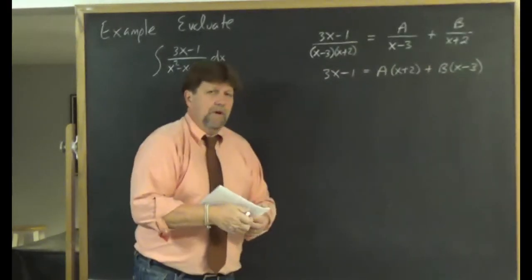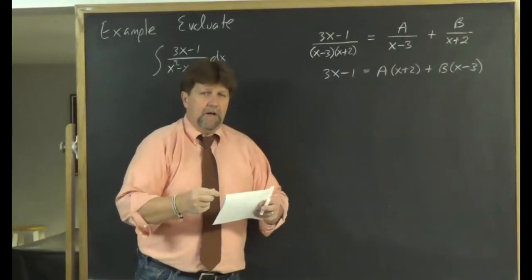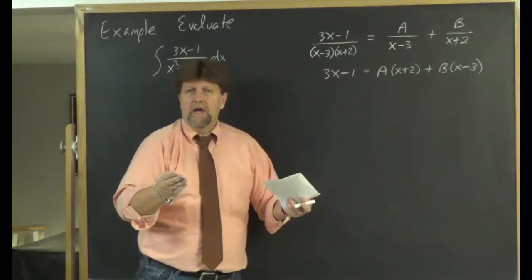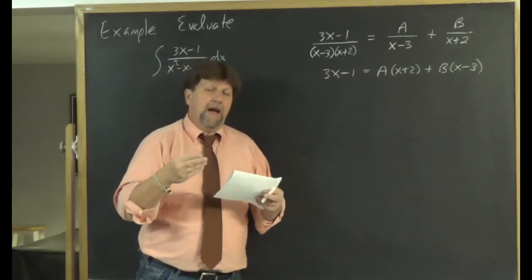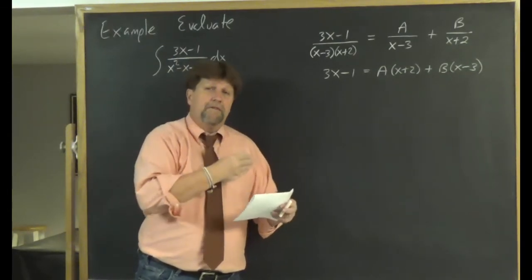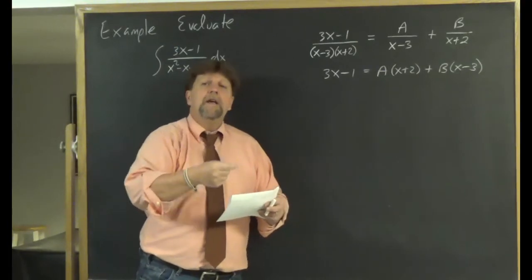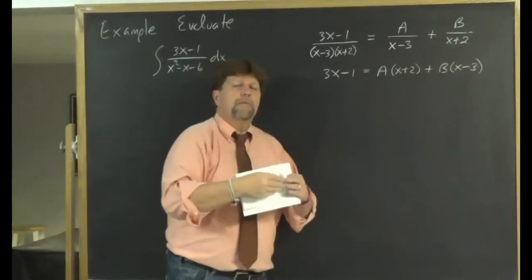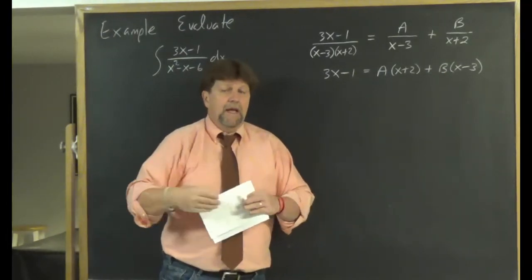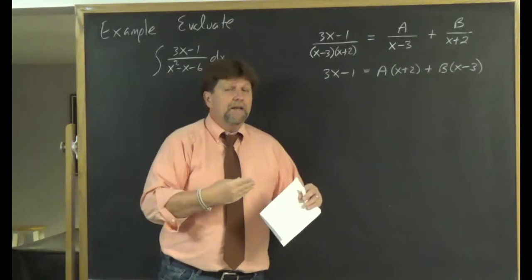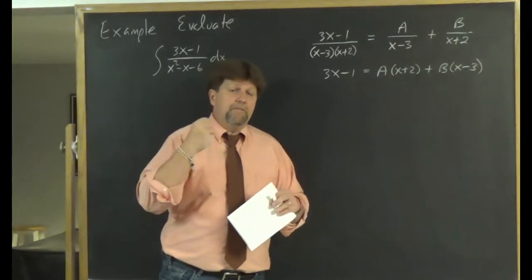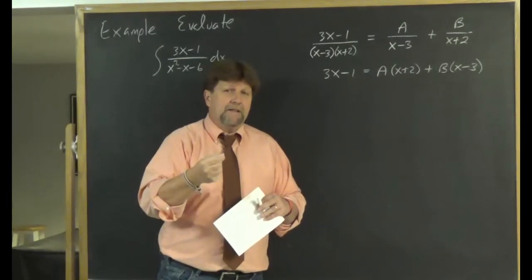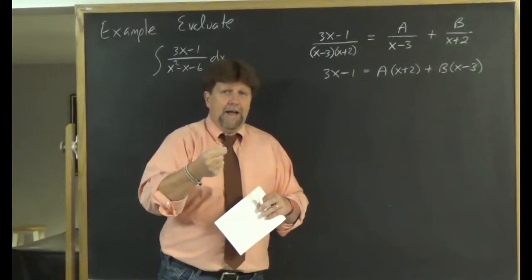Okay, now here's where I will kind of differ from the book. I wish the book would do this straight away. It doesn't, but I do. I need to pick values for x. I need to determine what the values are for A and B. So I'm going to pick values for x and toss into this equation and determine values for A and B. I can toss any number I want in for x, but I'm going to be strategic. I'm going to pick very convenient values of x to make my work a lot easier.